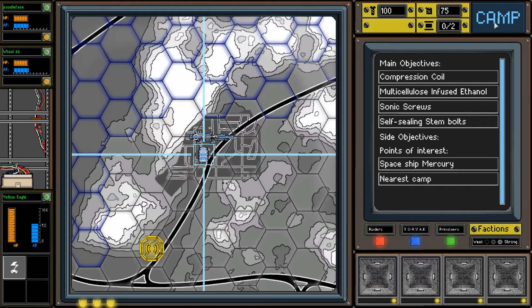Next to that, you have a camp button for when you reach camps. Below that, you have a quest log that has main objectives, side objectives, and points of interest. Below that, you have the factions you're going to encounter. Next to that is a key showing how strong a faction is on the actual overworld. And below that, you actually have an inventory, which I overlooked the first time I played this game.